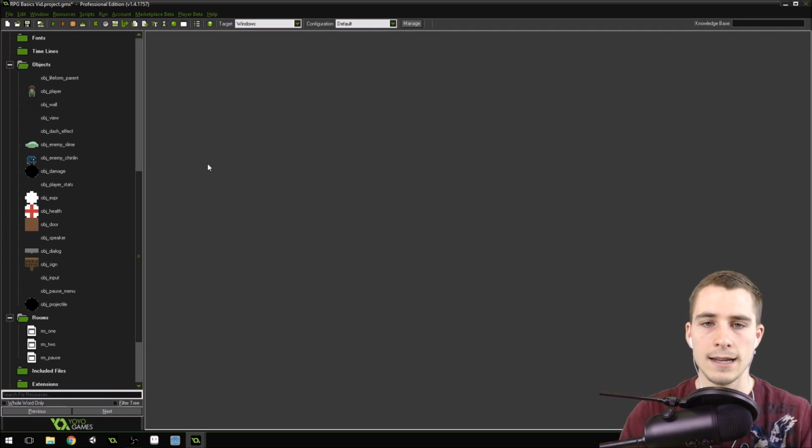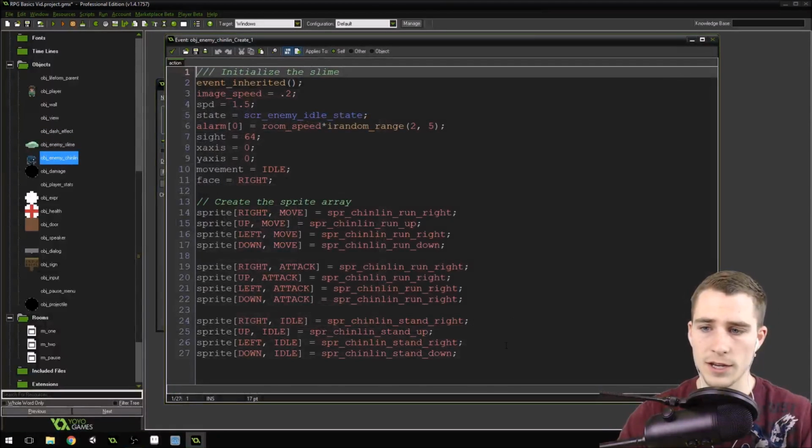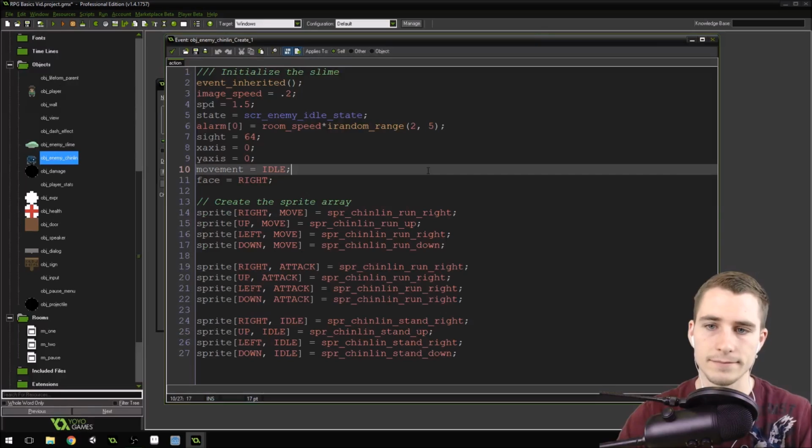And now you know how to add in an enemy that can have 4 directions for its sprites. And like I said in the player one, it's the same for 8 directions. You just need to set up more information here in this array. And then you need to update your get face so that it gets 8 directions instead of just 4 directions. But other than that, the logic will be exactly the same.